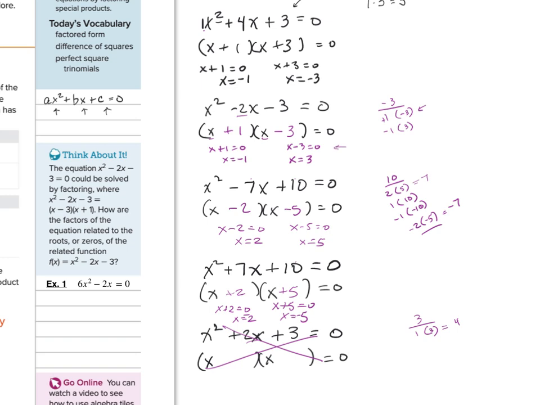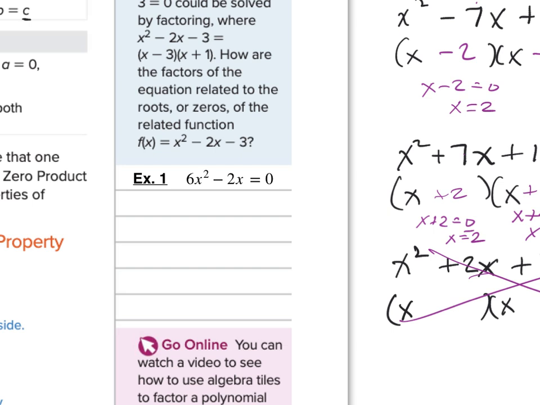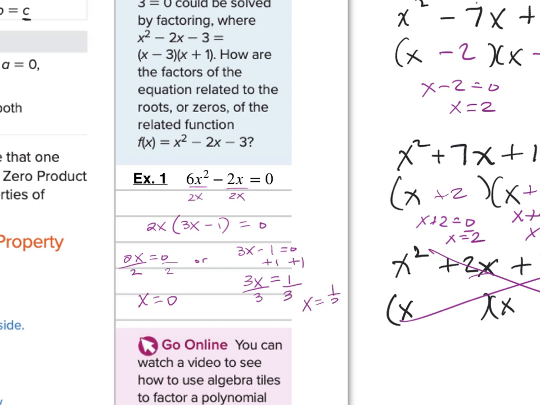So understanding that. This is one of our examples from our assignment, or to go along with that again, greatest common factor, 2x. They're both divisible by 2x, so I can factor out a 2x, and that leaves behind 3x minus 1, which is equal to 0. So you get 2x equals 0, divide both sides by 2, x is equal to 0. Or you get 3x minus 1 is equal to 0, add 1 to both sides, and you get 3x is equal to 1, divide by 3, and then x could also be equal to 1/3. So that is understanding that factoring process first, find that greatest common factor.